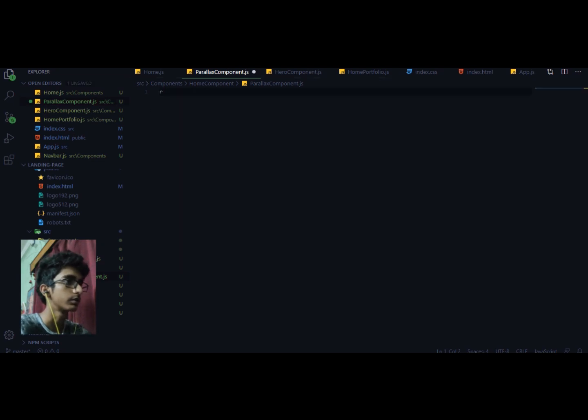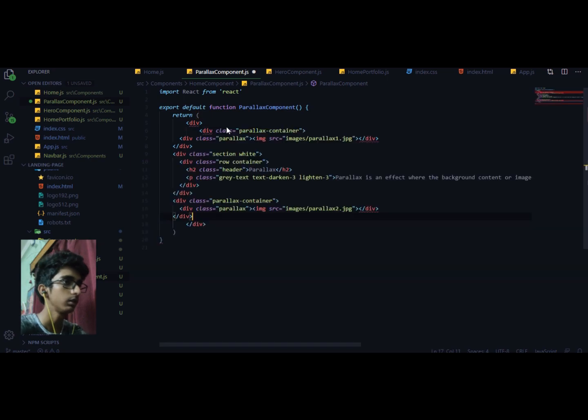I'm going to use a function-based component, and here I'll give it a parallax container. So yeah, it's showing a hell of a lot of errors, and there are many reasons for that. First, let's see why it's showing so many errors. We are going to change the class name later, and here we're going to give it a self-closing tag.